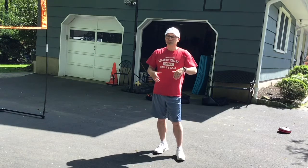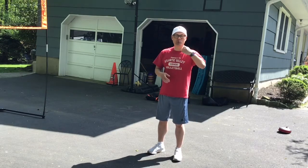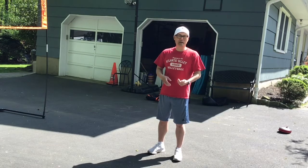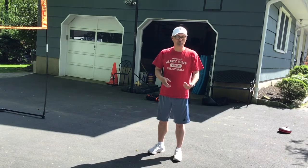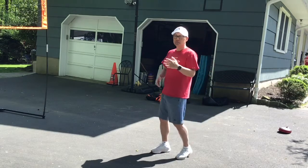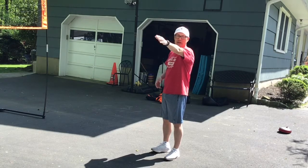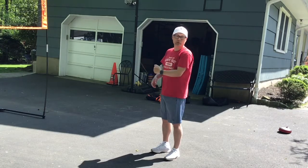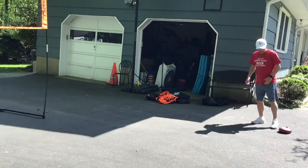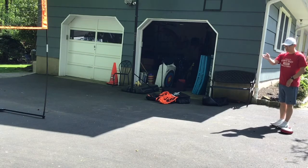So now, even though I'm not a lefty, I'm going to show you a lefty approach for a right side attacker. Then I'll show you the righty approach. So this is important. A lefty, just like a right-handed player hitting on the left side would come on a 40 to 45 degree angle, a lefty on the right side wants to take probably a 40 to 45 degree angle approach.